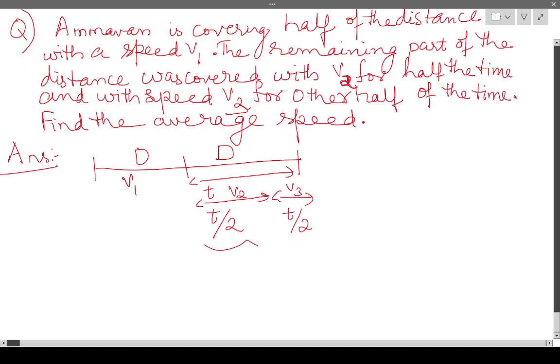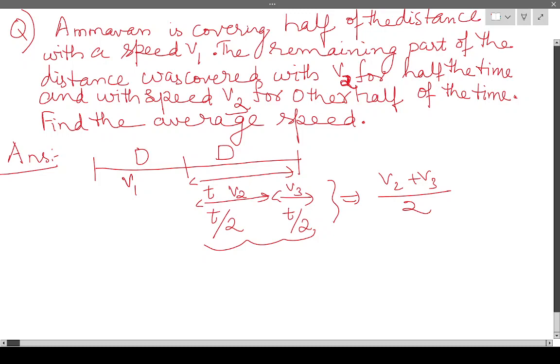This is the equal time interval case. So what is the average speed in this case? It is going to be v2 plus v3 by 2. Covering equal time intervals, first half interval with a speed v2, second half interval with a speed v3. So in the earlier case, I made this as v2 instead of v1, this is also v1. That was a mistake which I made. Sorry for that. Now the method and everything remains the same.